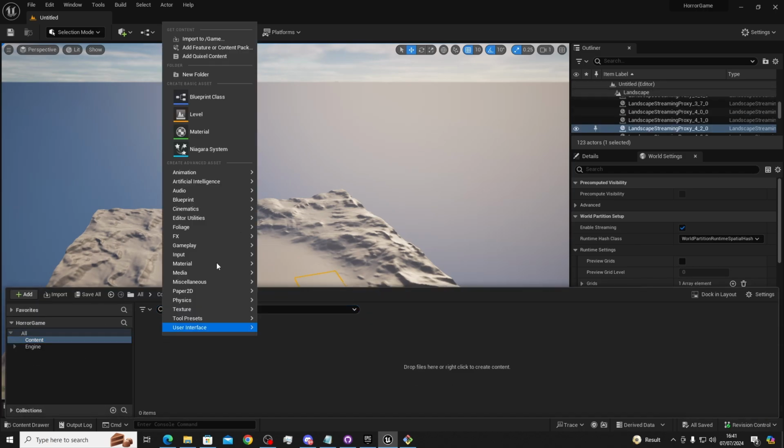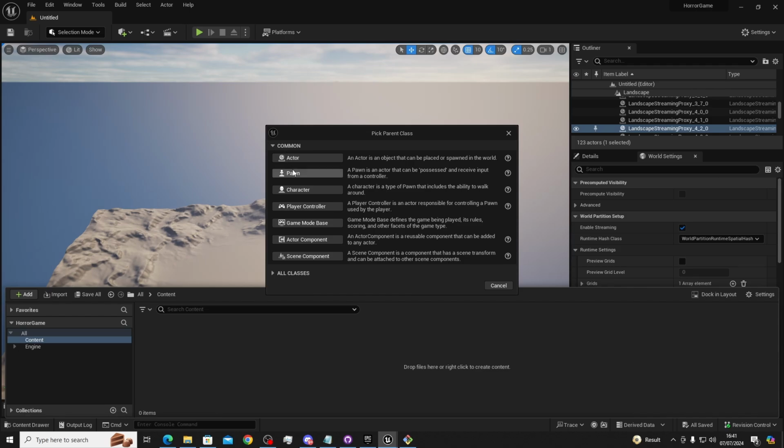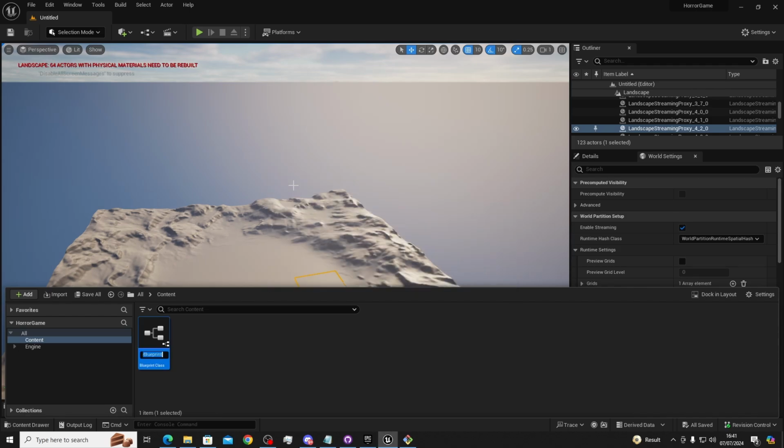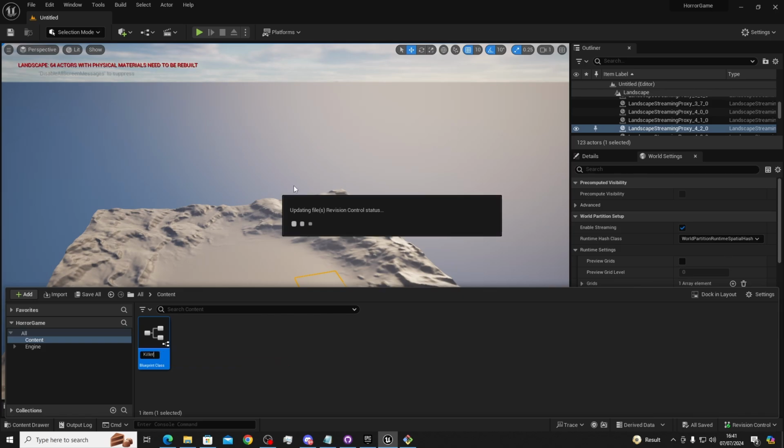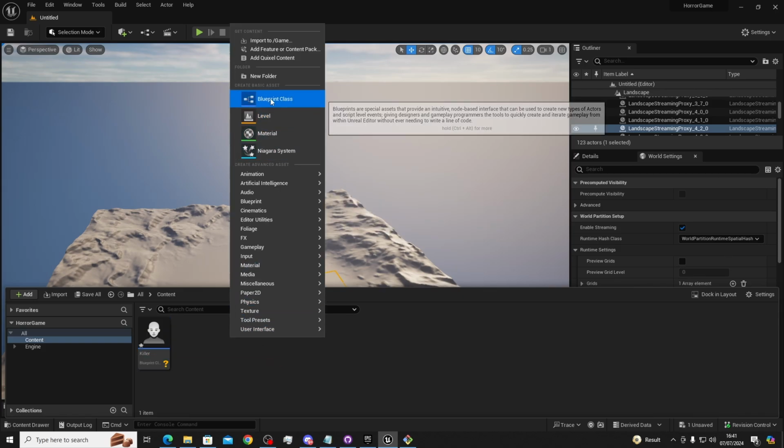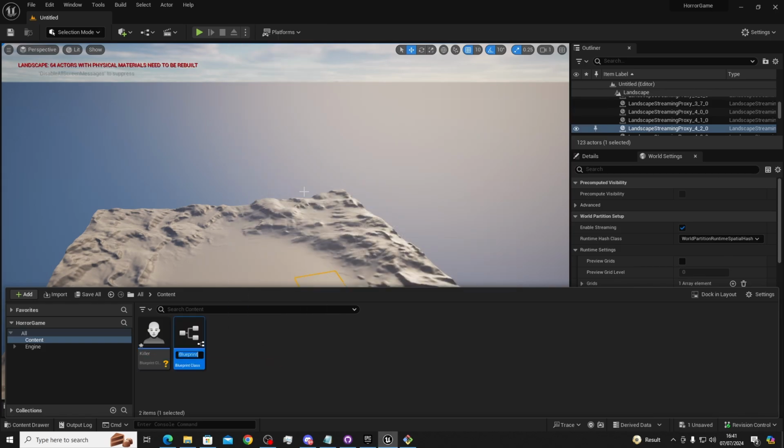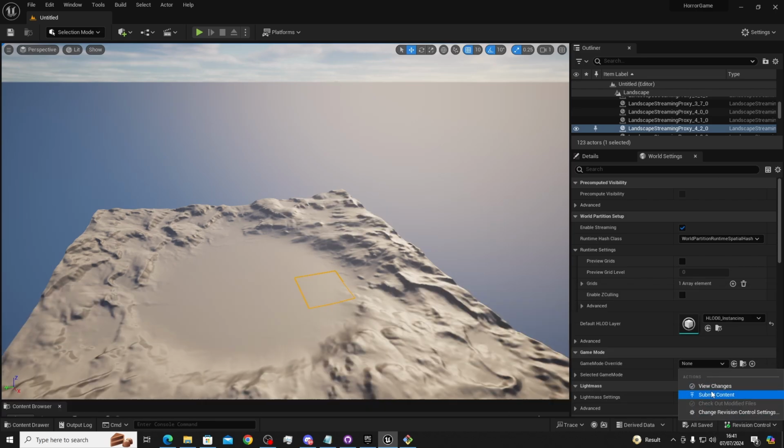We'll just add a character. We'll call him Killer for one character, and we'll add another character called Survivor. And we'll save those changes so it picks it up in revision control.